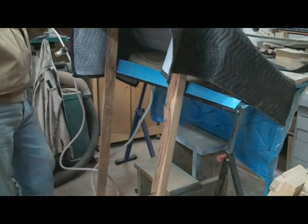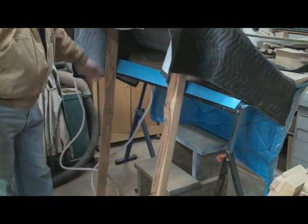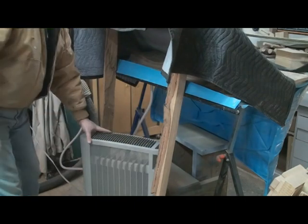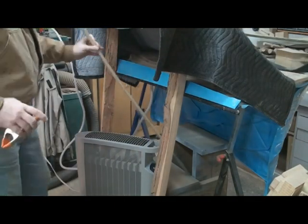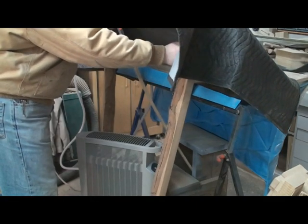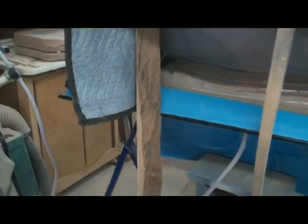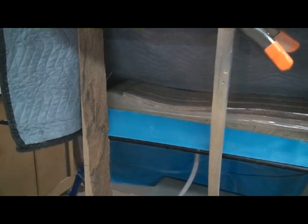Because it's only about 50 degrees in the shop right now and the Unibond does not want to cure unless the ambient temperature is somewhere around 70 degrees or higher, I've got to tent it with a packing blanket. I've just got two pieces of offcuts keeping the work elevated and I'm bringing in a small space heater to catch the warm air and direct it over the work. What I'll do is take a stick and keep a clamp in order to keep the mouth opening. Now what I have is a nice little heated arrangement — we've got hot air coming up and being directed over the work. It's just simply a matter of waiting about 6 to 8 hours and these three will be done.